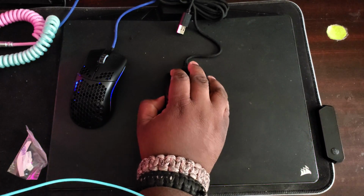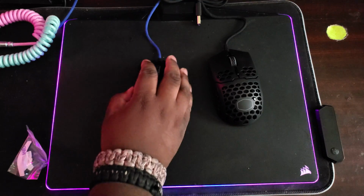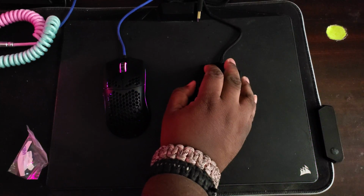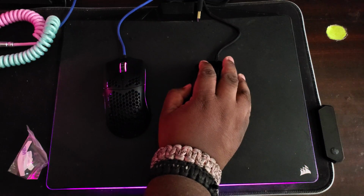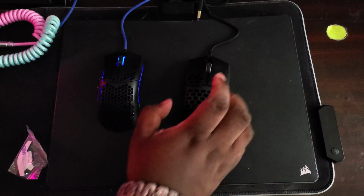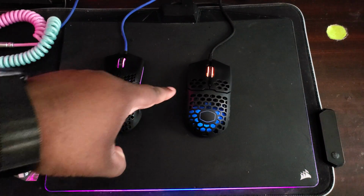Ooh. My Model O minus is just way smaller. Ooh. You know what? This bump makes it feel really good. And I like that.